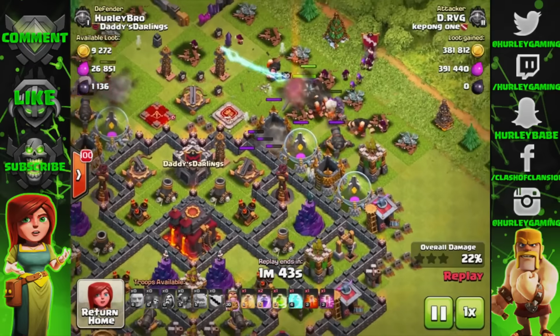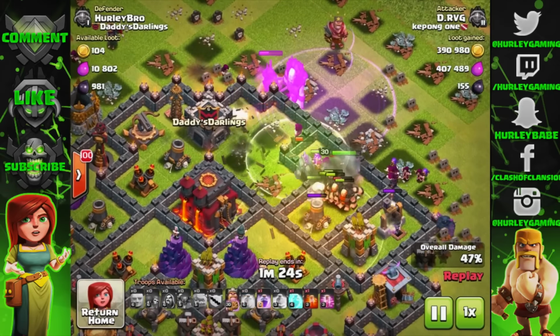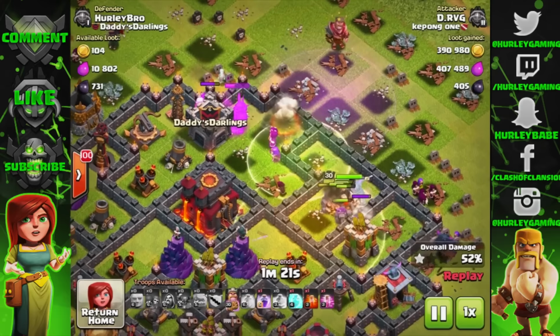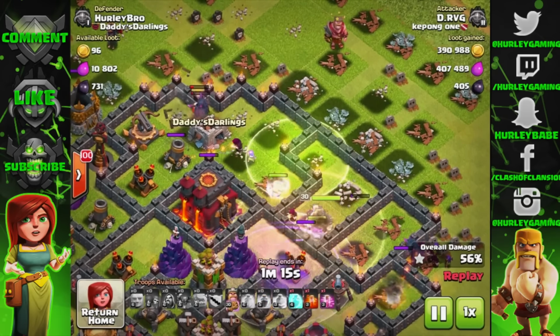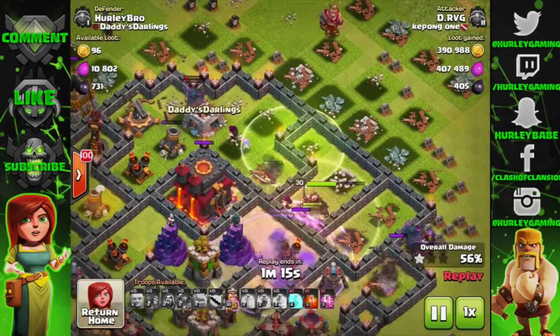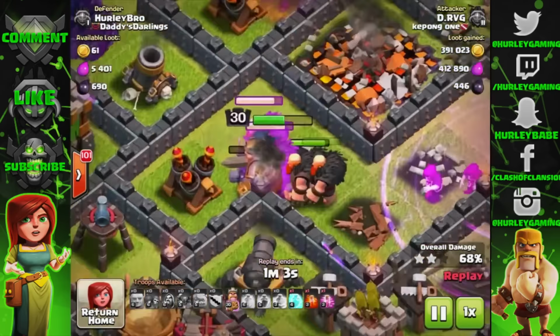So far, within the first 20 seconds of the attack, if not less, the person has already taken 400,000 of each resource that quickly. I'm a generous guy, so I was okay with giving D.RVG some free loot. Because, you know what, I think he deserved it more than me. So just like that, he's already taken 800,000 resources from my base. Simple and easy as that. Now, 50% of the base has already been destroyed, and he's still got plenty of troops to go through my base. He's still got 3 spells available. The king is basically at full health, and he's got plenty of giants and P.E.K.K.A.s and wizards to do absolute work on my base. Now, as you can see here, 73%, and they're already cruising through.